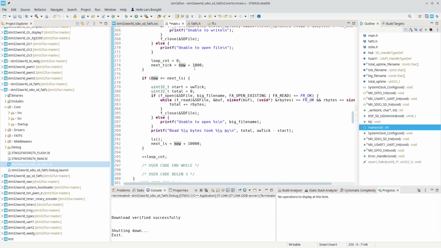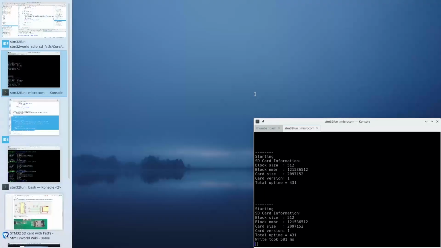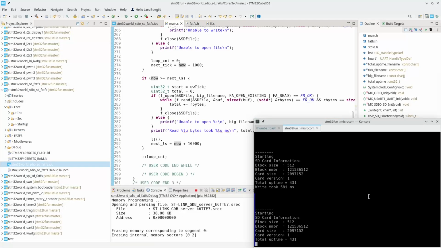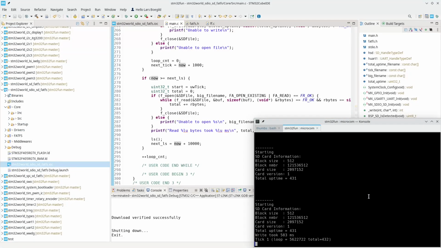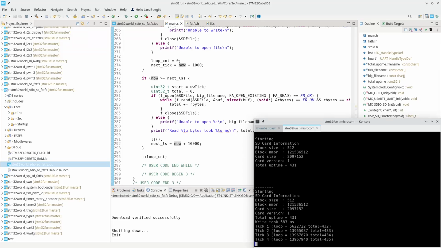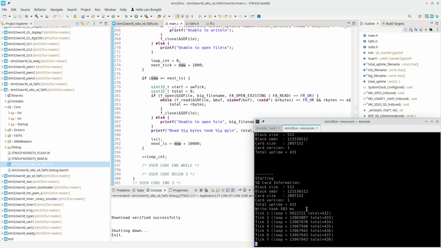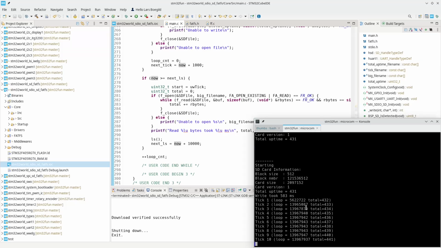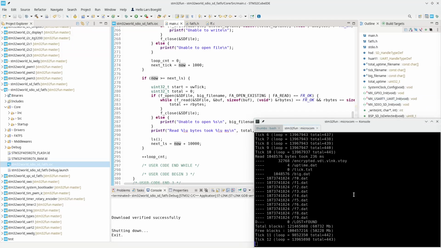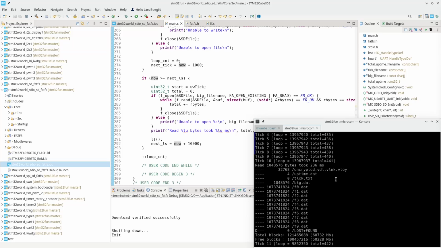So down when we are doing our ls at 10 seconds, I'll open that big file and I'll read it from end to end, and then see how long it took to read this file. I'll then print the ls and move on from there. Let's try to run that. Not sure why it failed before. Now it runs. No errors. It took 580 milliseconds to write this file, and when we are reading, 1 megabyte took 230 milliseconds.